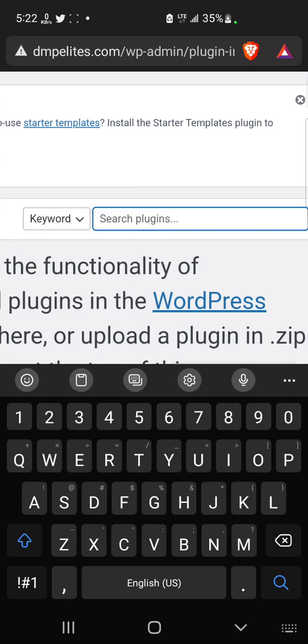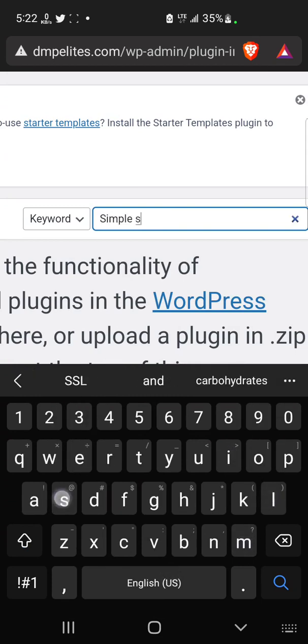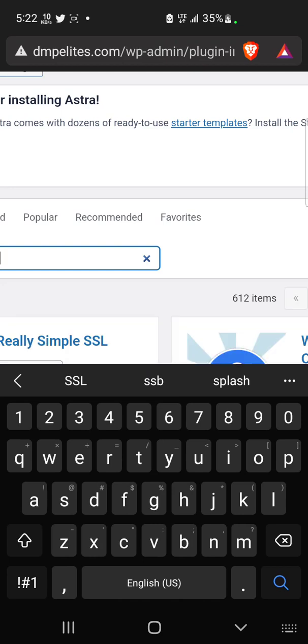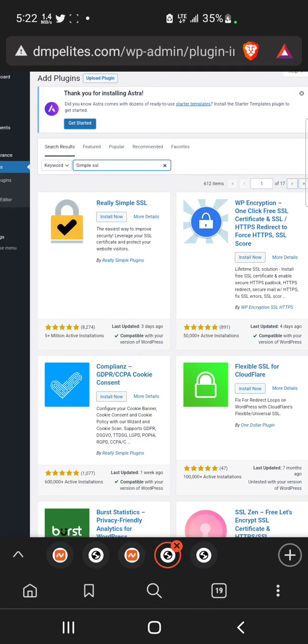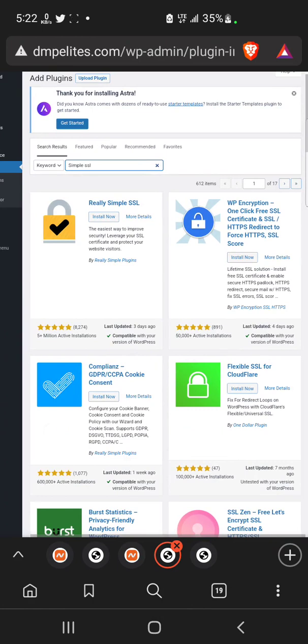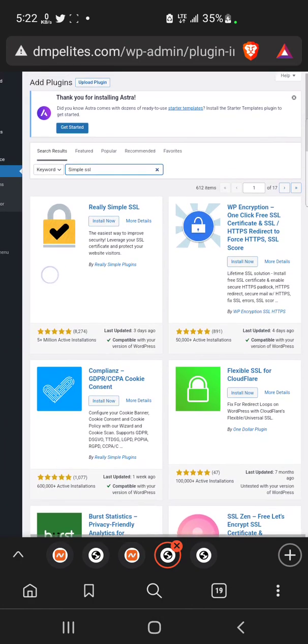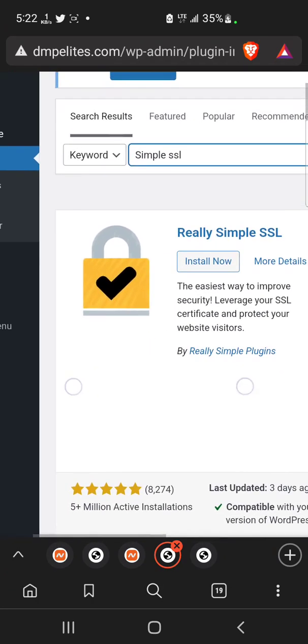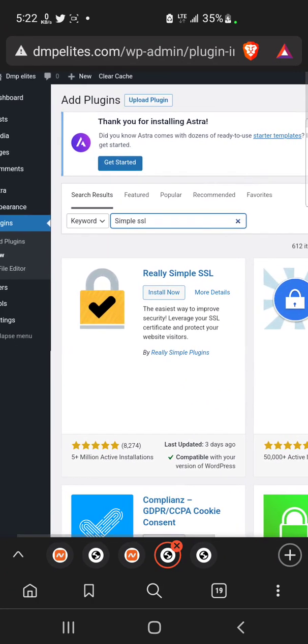So let's search for simple SSL. So we are going to install this one, this first one, simple SSL by Simple Plugins. So we are installing this. So click on install now.